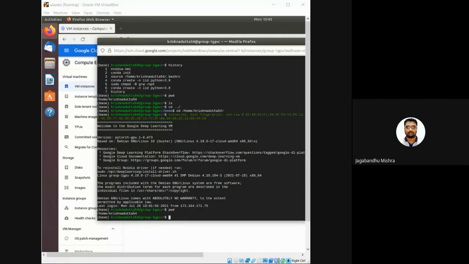Jagabandhu? Yeah, Shishir sir. Jagabandhu, I am sending one message. You check now in the chat box. Okay. See this, it is asking for sudo, like root privilege, but even if you go to root, the Conda environment is not being created. So even the sudo issue is also not working.